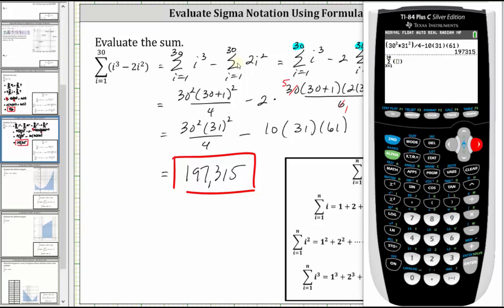We do need to use x in the formula, and therefore we'll enter x cubed minus two x squared. So x raised to the power of three, right arrow minus two x squared, and enter. And we do get the same result, verifying our work is correct. I hope you found this helpful.